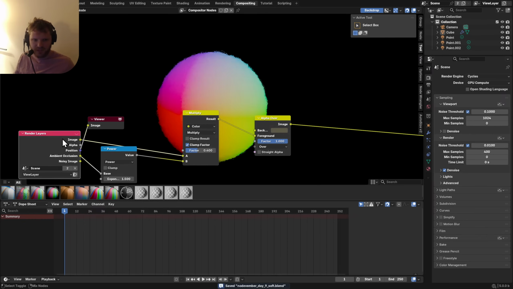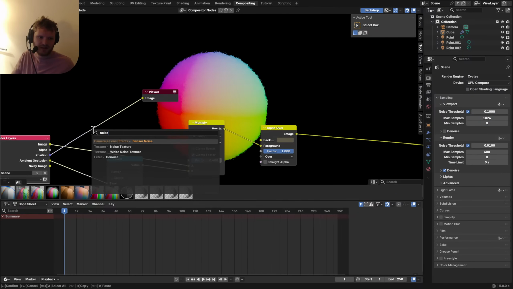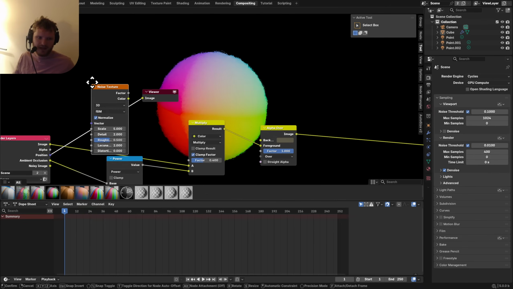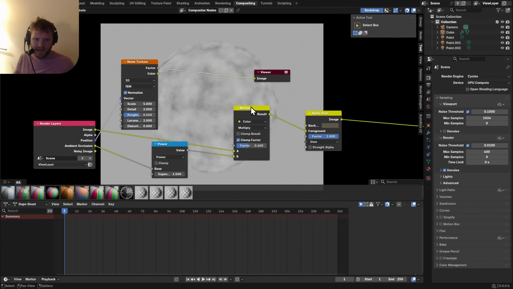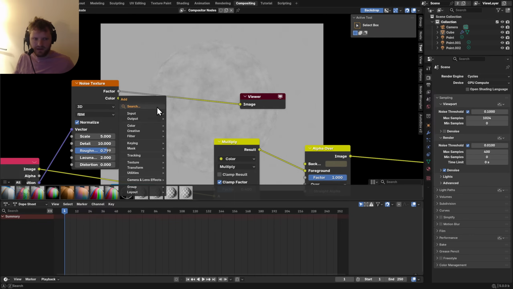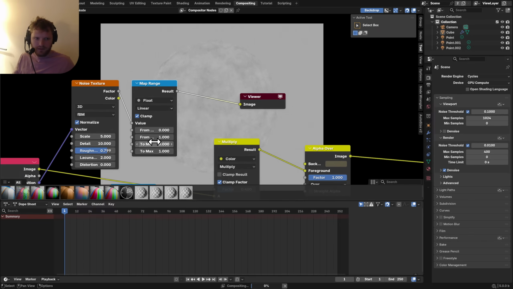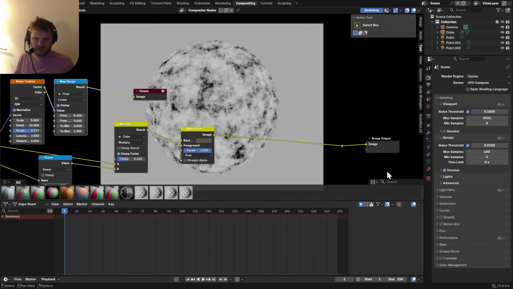I got my position pass. Position pass is great. I talked about this last tutorial briefly. I don't think I ended up using it, but it's great for getting detail and noise that maps onto the surface well. So I'm going to bump up the detail, the roughness, all the way, really. And then I go from 0.4 to 0.6. Okay, so you can make something like this.